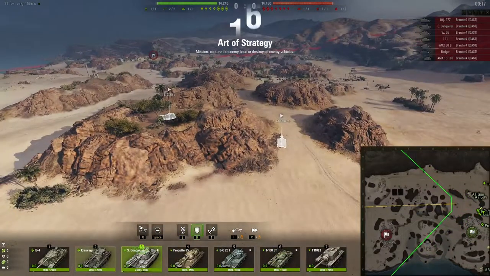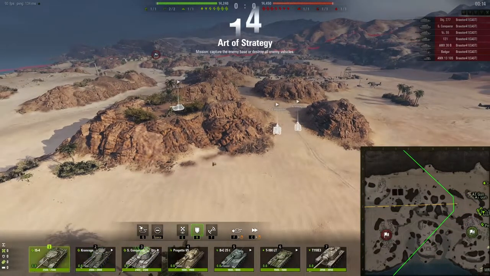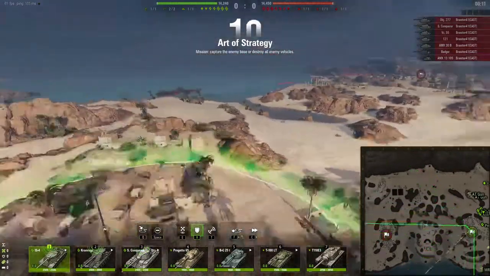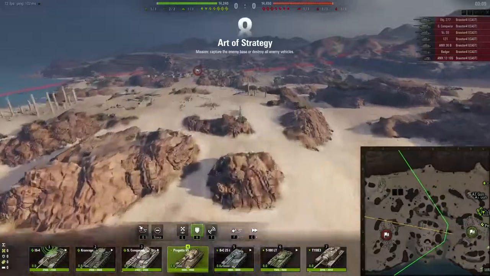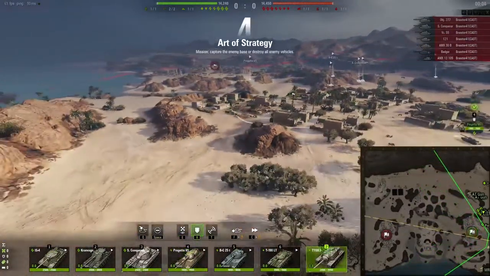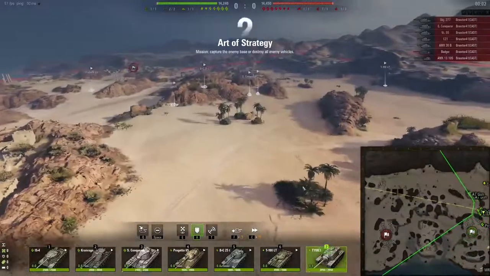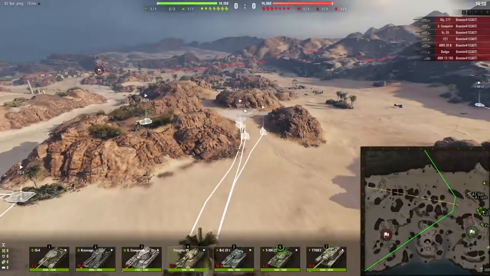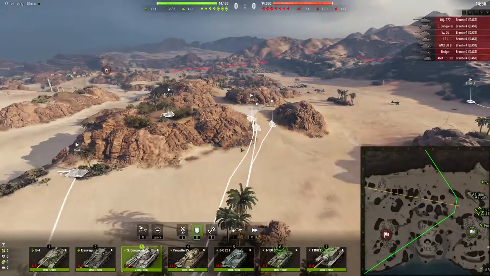S-Conk, I just chill here. Kron, I just chill here. IS-4, I tuck in here. I can actually put him here to initial to watch this. My Prog is going to play here. My E3, I will bring up to here. He's going to watch the big angle here.